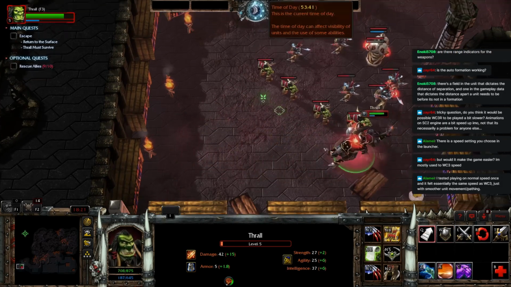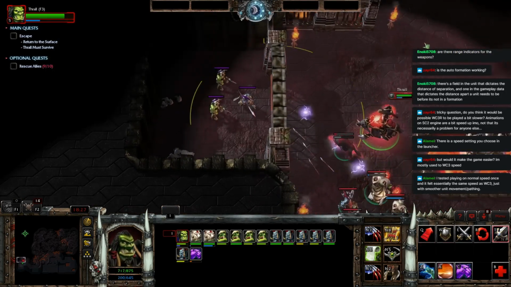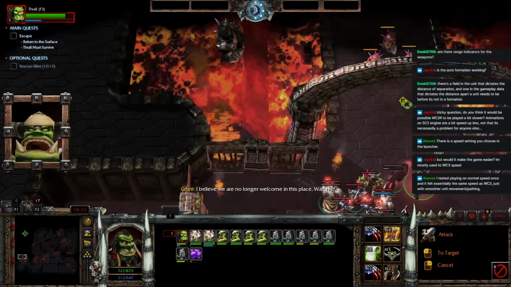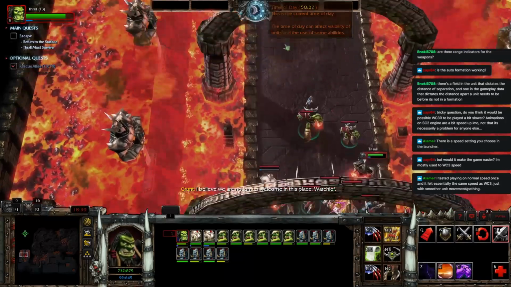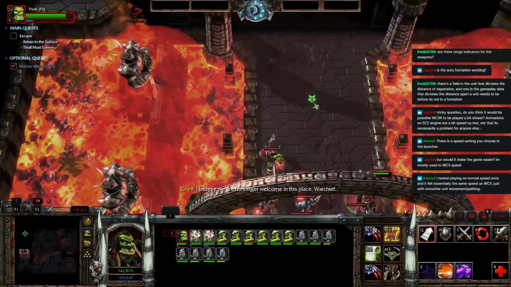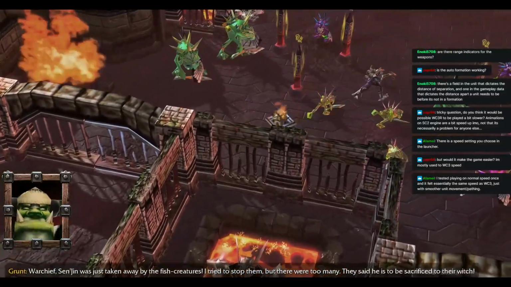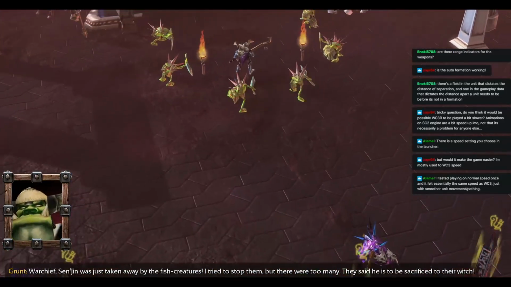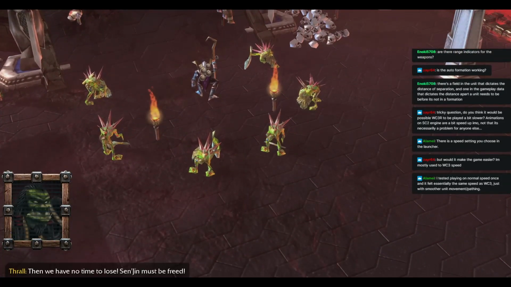I am the war chief. I believe we are no longer welcome in this place, War Chief. For honor. War Chief, Senjin was just taken away by the fish creatures. I tried to stop them, but there were too many. They said he is to be sacrificed to their witch. Then we have no time to lose.